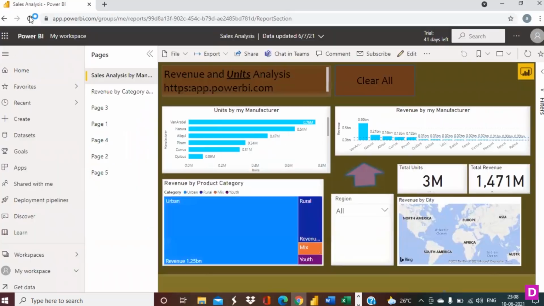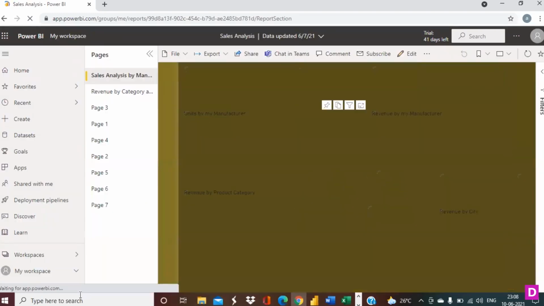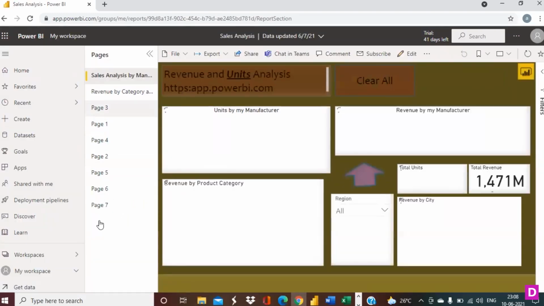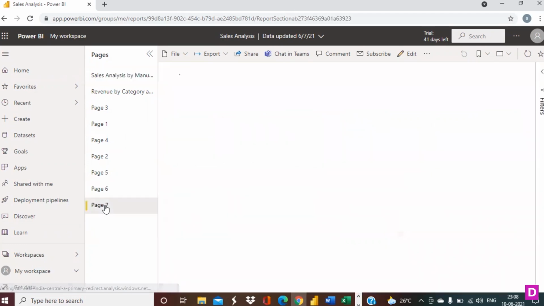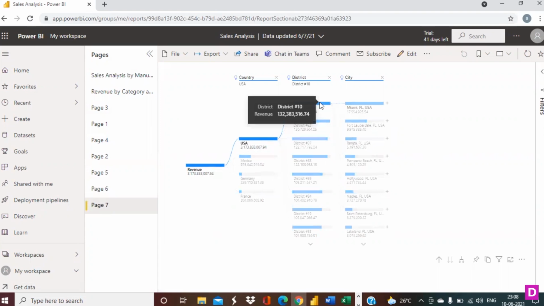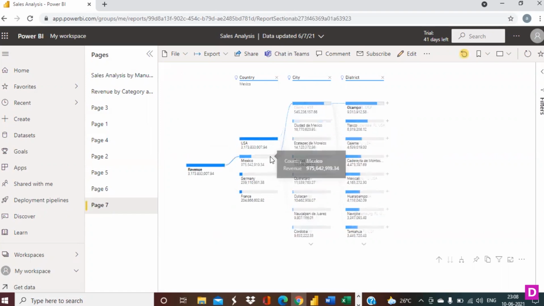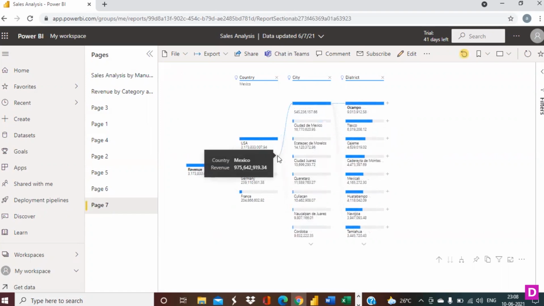Now let's go here and just refresh your report. You will find these extra pages added, which we have just achieved right now. So go to page 7 and let's have a look at this decomposition tree. Great. And now you can see how much better it looks. If you go one level down, you click on district-wise, you start getting the district-wise data. Similarly, if I need to go Mexico-wise, I can start getting the data Mexico-wise this time.